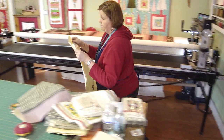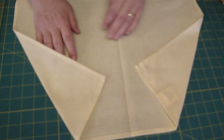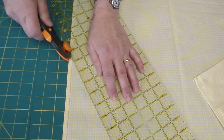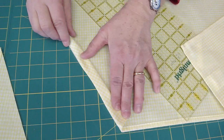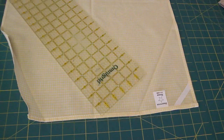Then we go back over here. For this we're going to want to take the pins out because we have our nice crease pressed in. We'll open this up and you can see that crease right there. We are going to lay the ruler so that it overlaps that crease about an inch, maybe an inch and a quarter, and we're going to cut that part off. So we have this little corner that we've removed and you can still see the crease there. We're going to iron this under a quarter of an inch, and then this will be folded over and we will topstitch that. That makes the casing for our ties to go through. Let's go ahead and cut the other side and then iron this edge down so that we can stitch it.